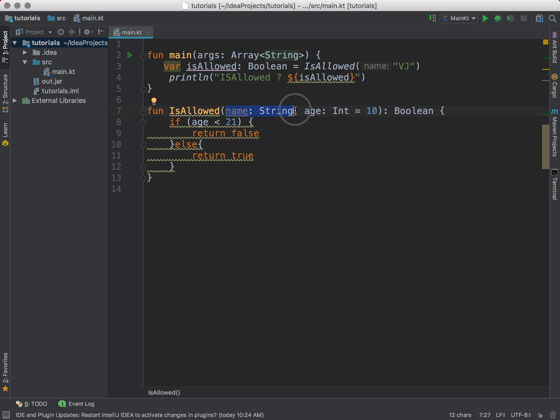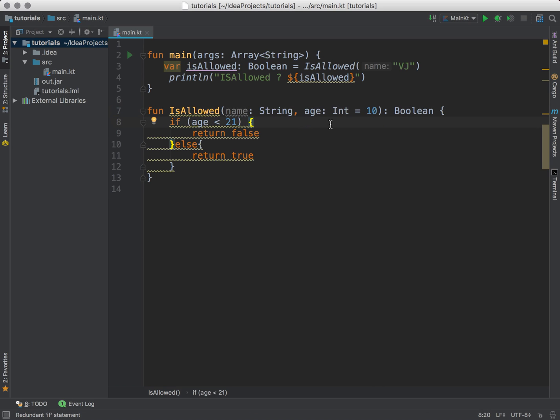But here, name is a required argument. You will always have to pass it because there is no default. So you should actually go in that order. Just start with all the arguments which are required and have no default value, and then move the others to the other side.